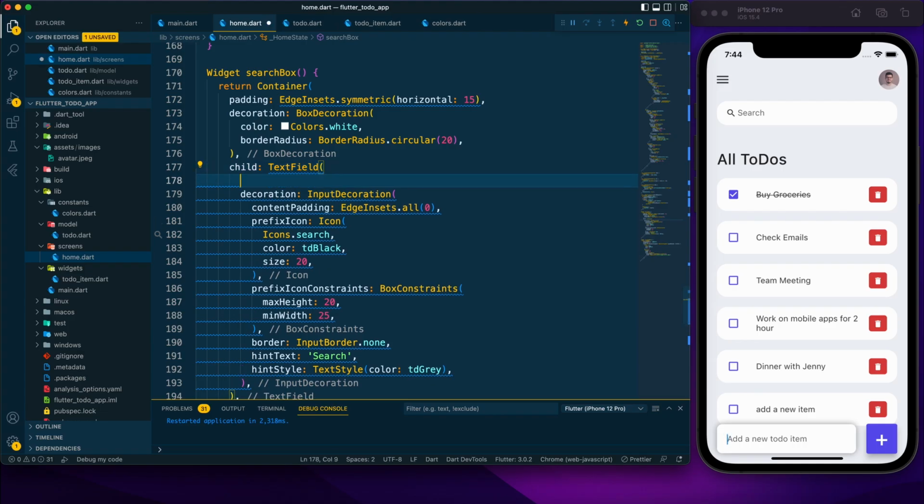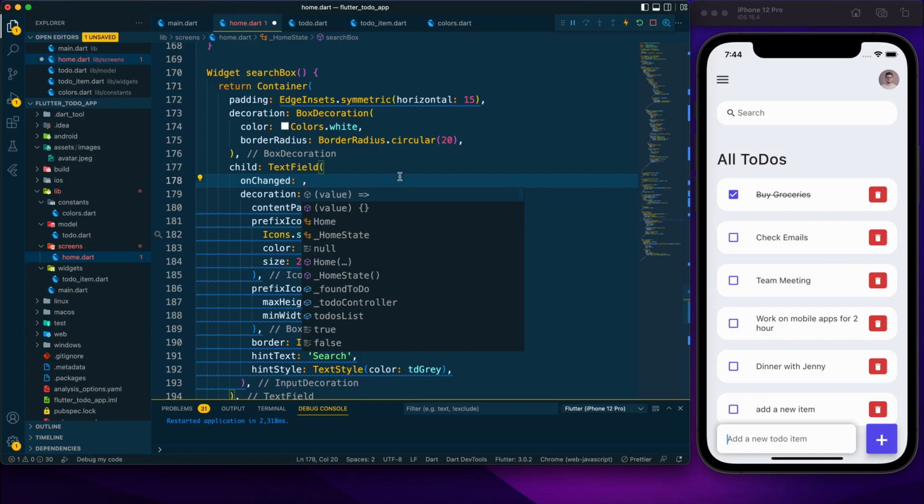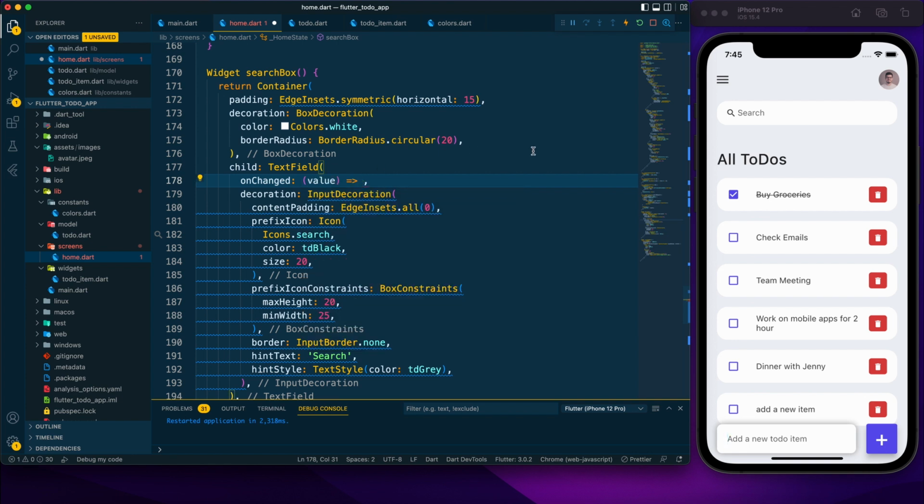For this text field, this search box text field, we need to provide the runFilter function for this onChanged attribute. So for this onChanged, we will get the value for every keystroke, and for that we need to call our runFilter function, and here we need to pass that value.